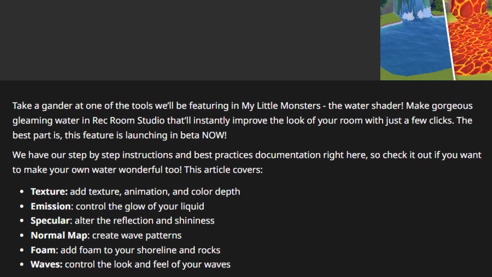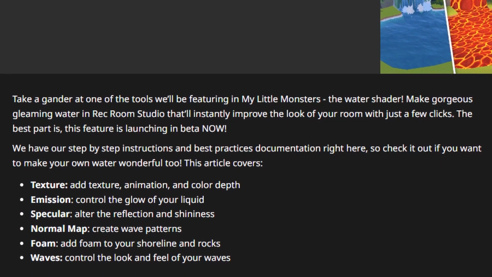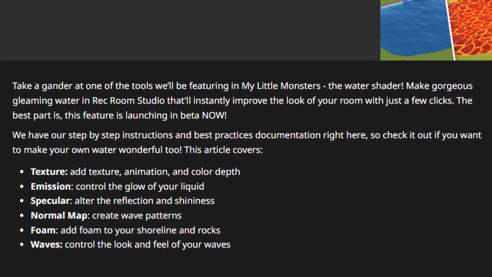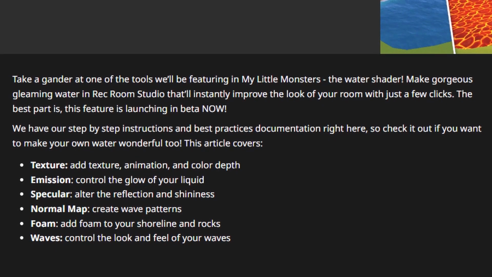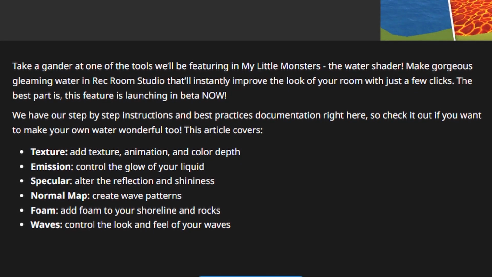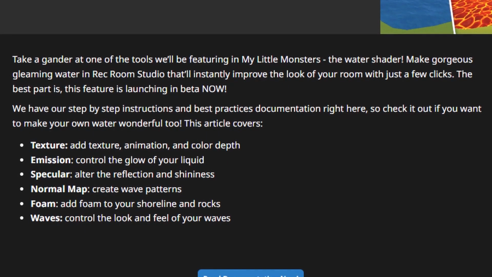This article will cover texture, which adds texture, animation, and color depth. Emission, to control the glow of your liquid. Specular, to alter the reflection and shininess. A normal map, where you can create wave patterns. Foam, where you can add foam to your shoreline and rocks. And waves, to control the look and feel of your waves.